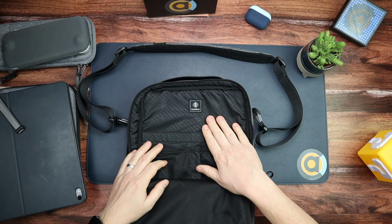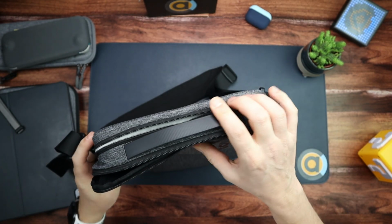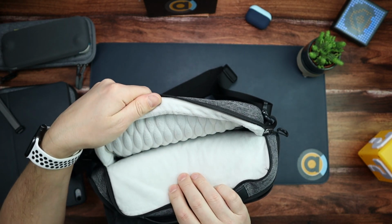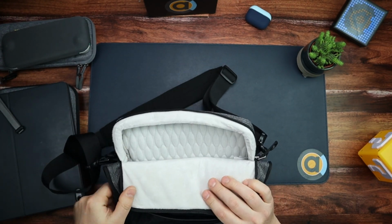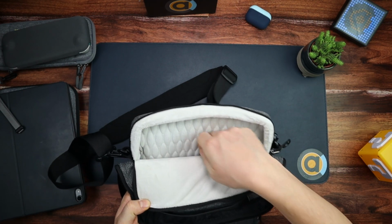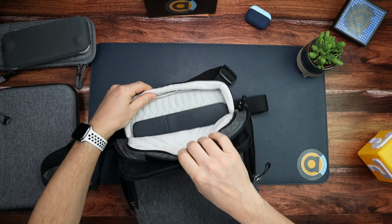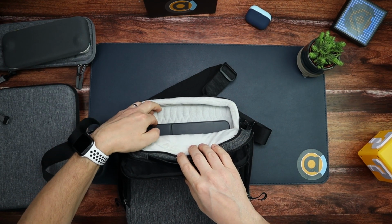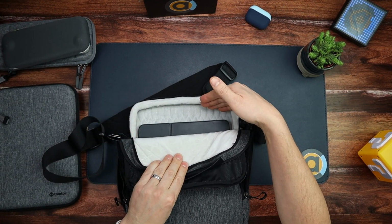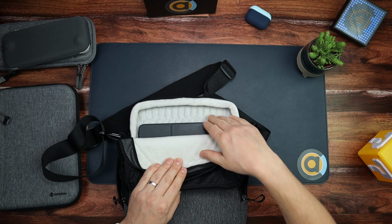Okay, that's not the best bit. This is superb. The best bit is on the back. So this is where you would put your laptop or anything else. And then when I open it up, look at this. Just, it's again, this quality is just lovely. Beautiful, beautiful, feeling soft. That's lovely. So when you put your, so this is my iPad Pro, when you put that in there, see how much room there is in there extra for things like larger laptops or MacBook Pros and things like that. Kind of like MacBook Pro would go up to the edge. That's where my iPad lives, in there, because it's so beautifully pressed between this lovely, lovely material.